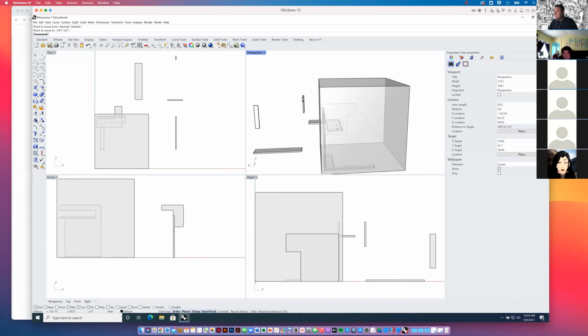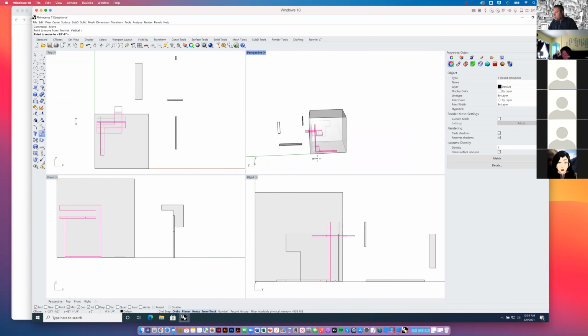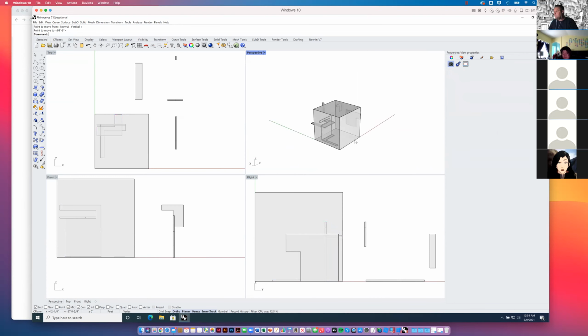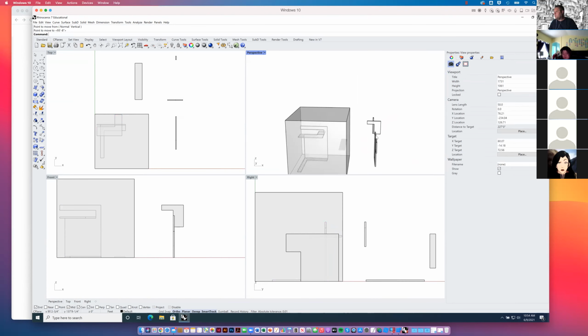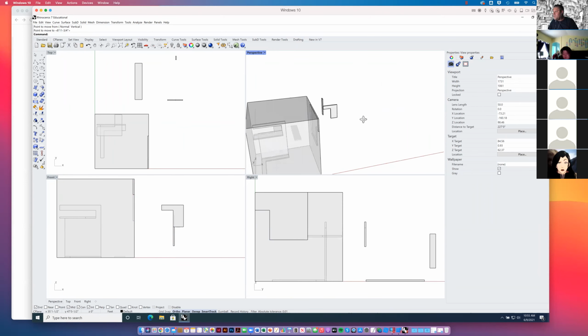Now I've gone outside my 60-foot by 60-foot box, so maybe I select all of these at once. I'm going to hit move, and I'm just going to slide them over until they fit within my box. Okay, do it again. I'm going to move. Let's see here. I'm going to take this one up to this topmost edge here.